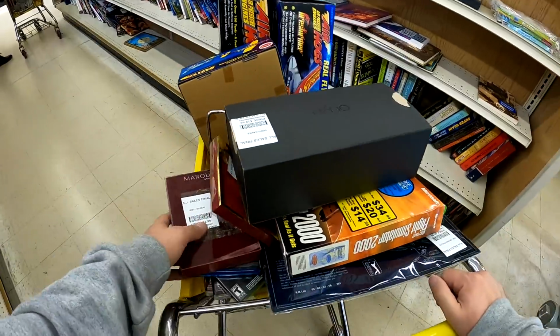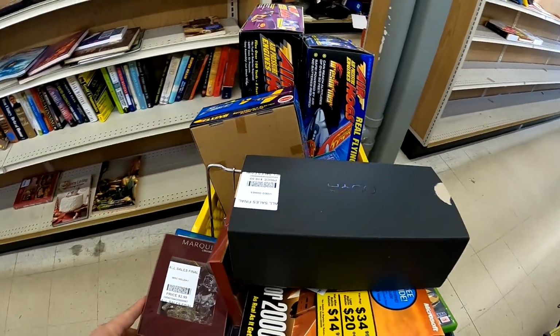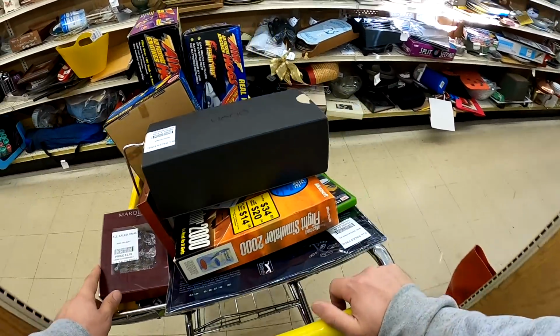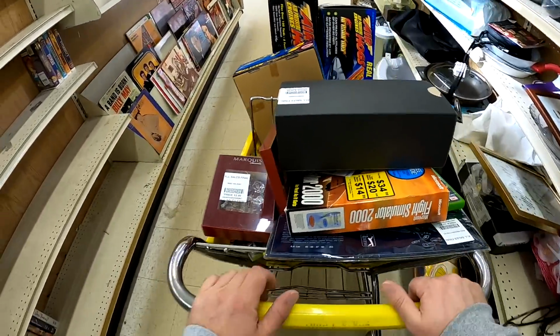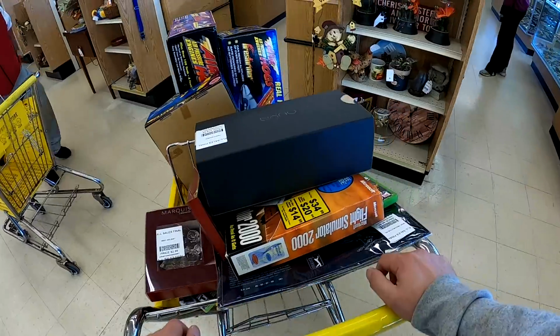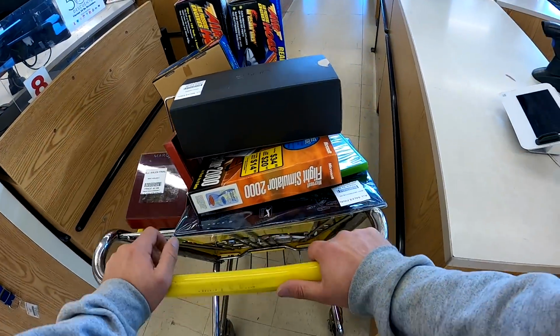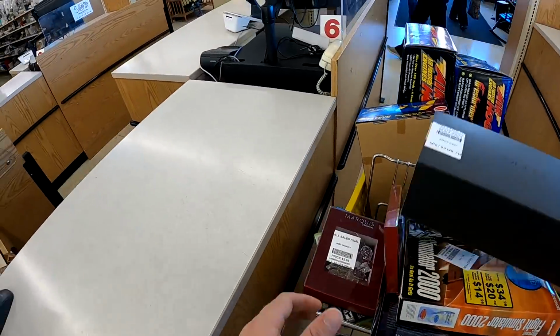I just found it really interesting and neat to find one of those because I do this every day and you don't really see these in the wild because they weren't very commercially successful. So it's interesting for me to see, and the sell-through on these are actually pretty good if you check it out. With that, I go ahead and head on over to the register, and I think I found a ton of awesome stuff during this trip.